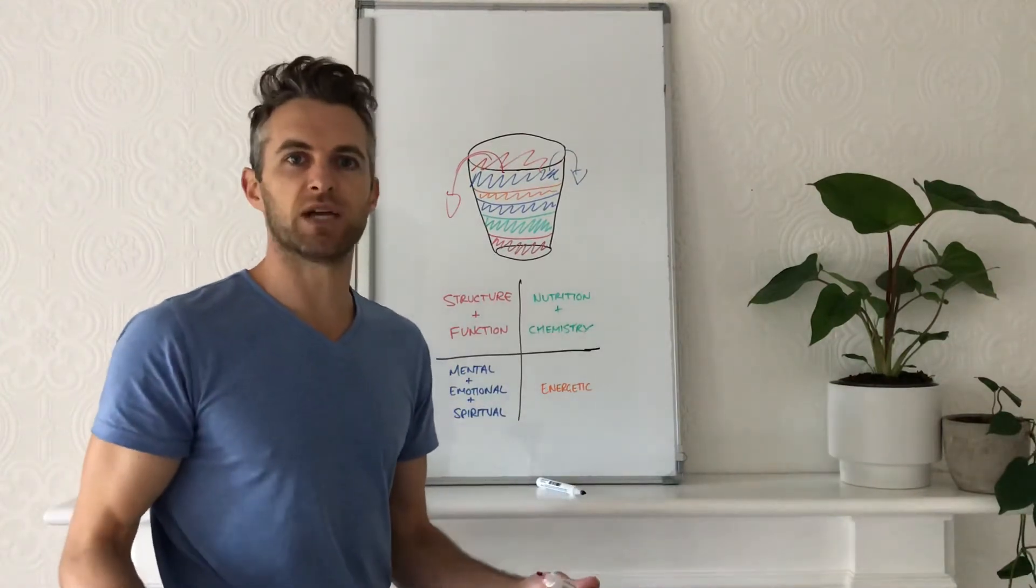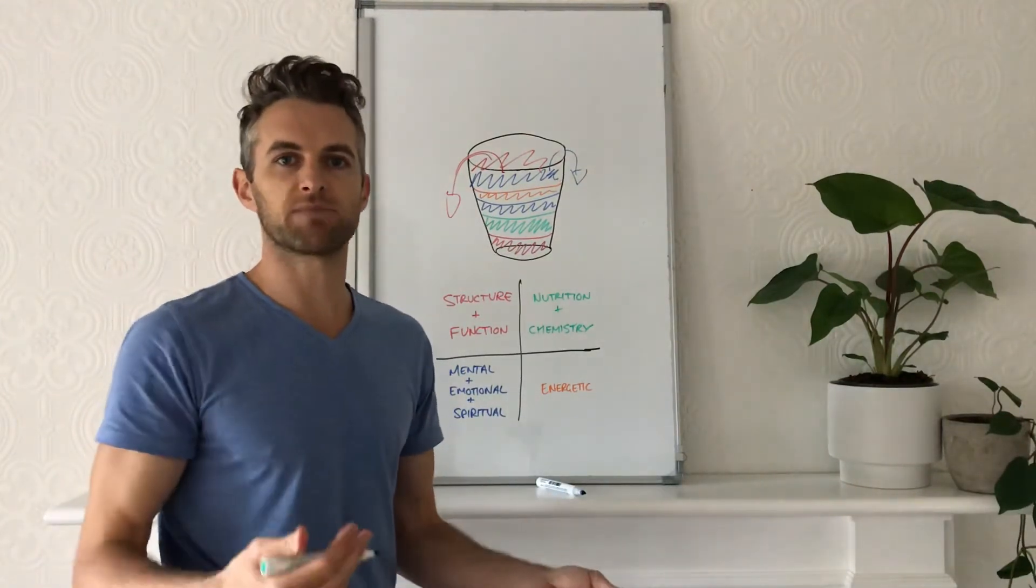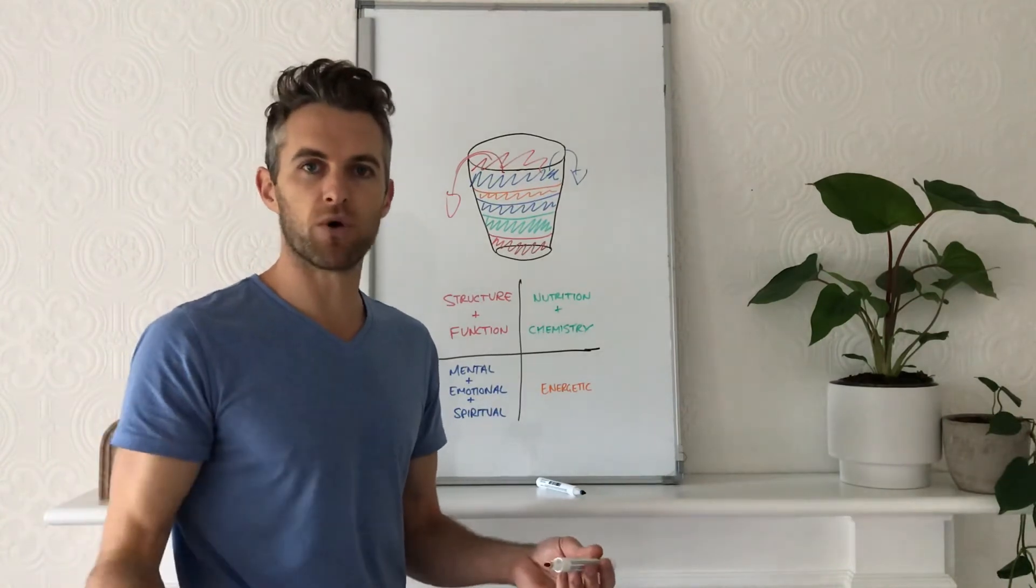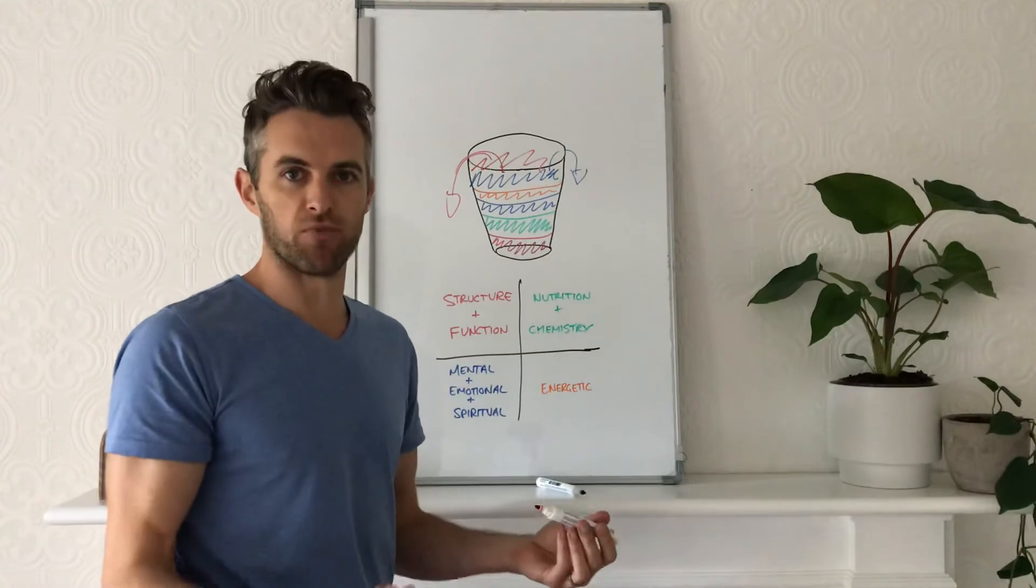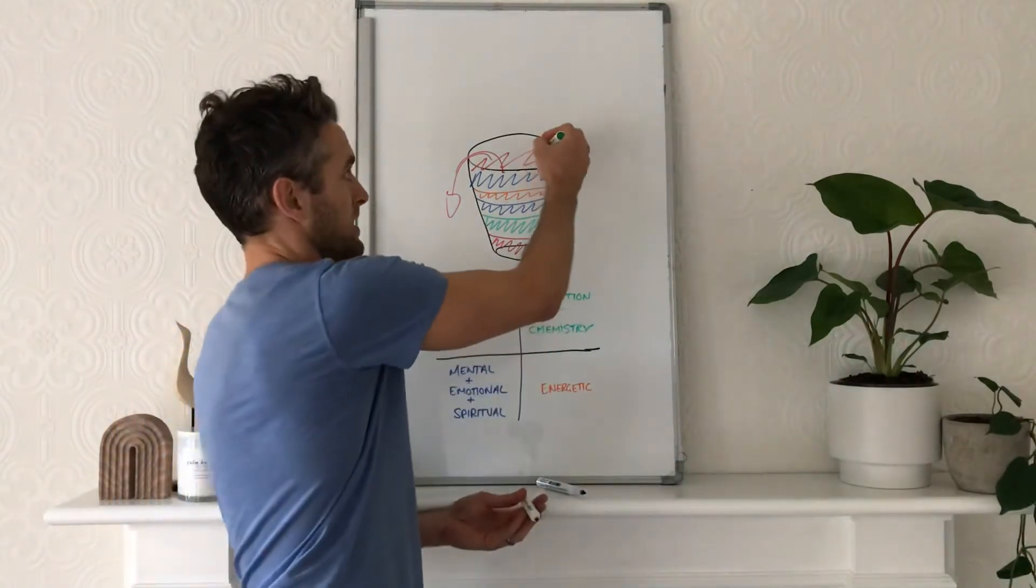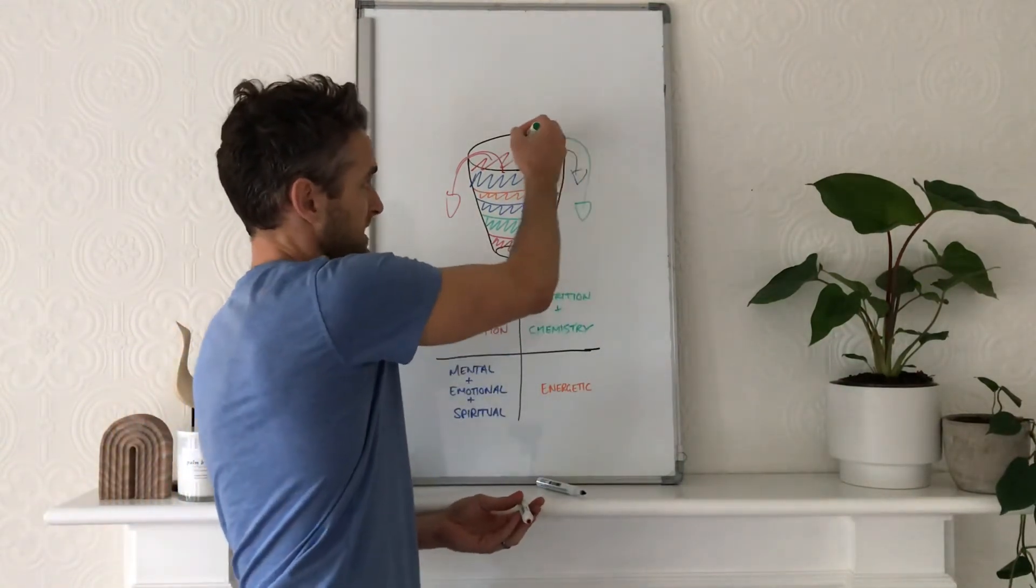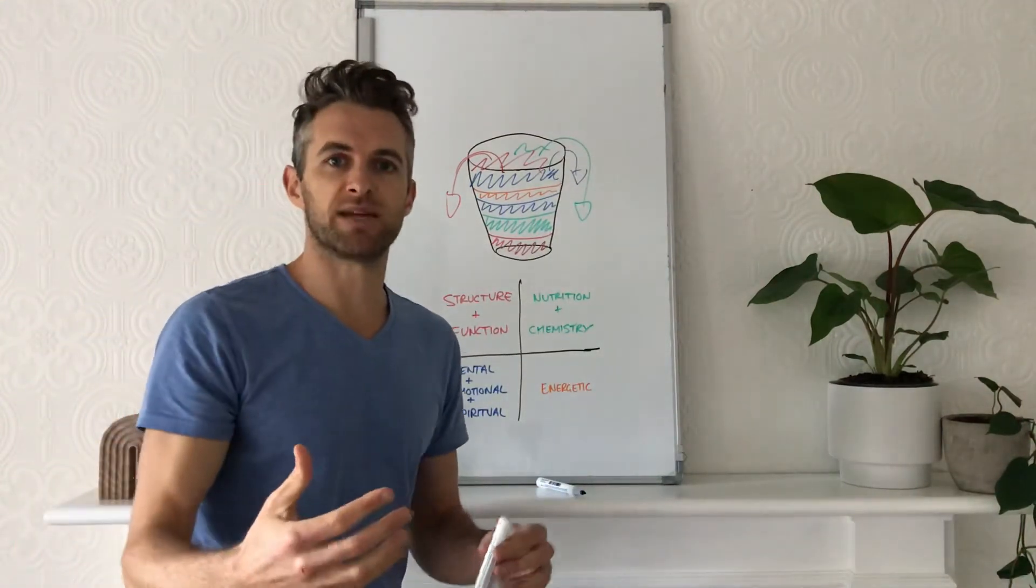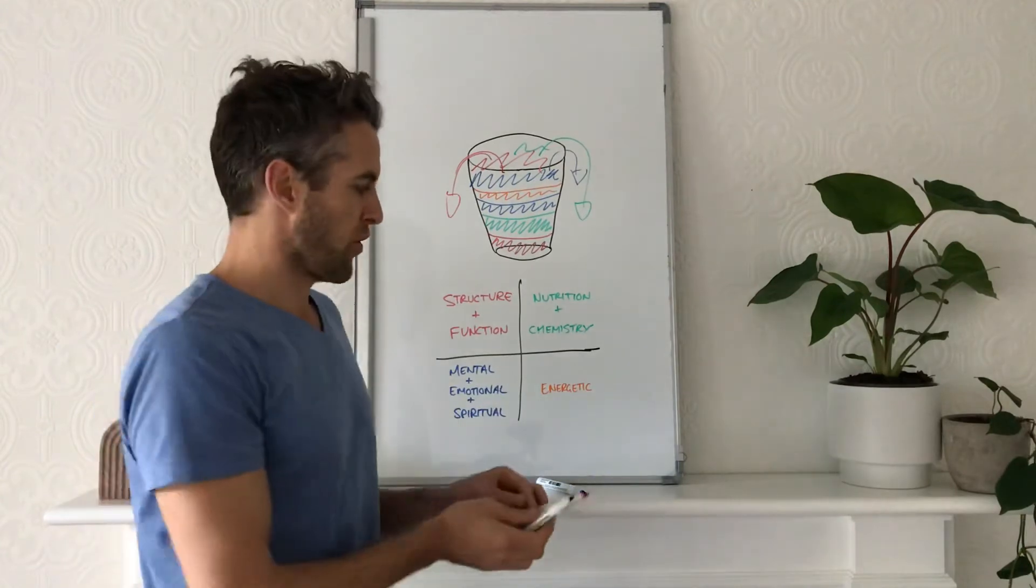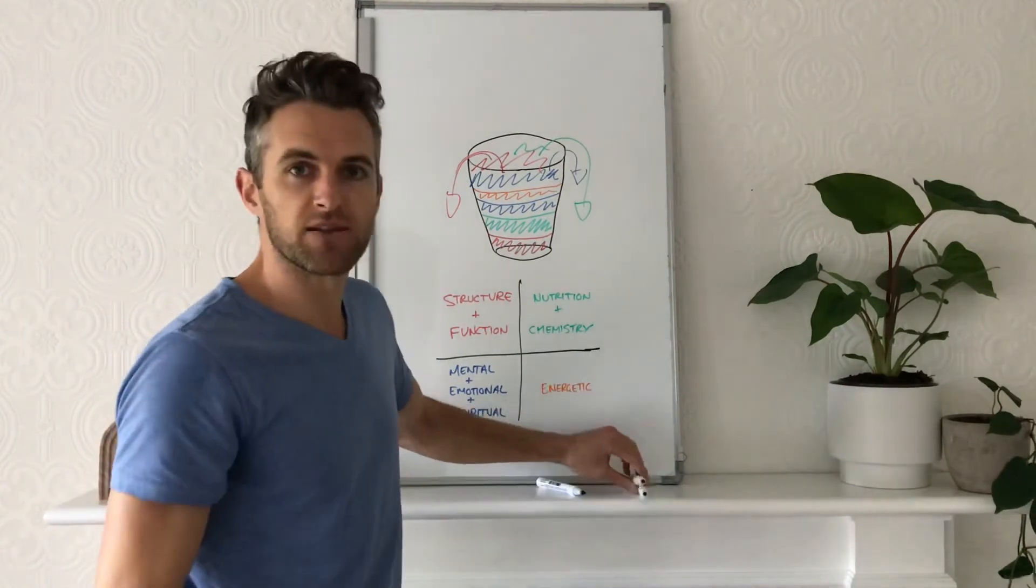And then, you know, perhaps our eating habits have changed. People don't want to go out as much to get their food, so maybe they're ordering in more—more takeaway, more comfort food because of the mental stress. That's spilling over too. So as you can see, we've added some more stress in, but our bucket didn't really have capacity. So what a great strategy is in life is to try and make sure your bucket has as minimal stress as possible.